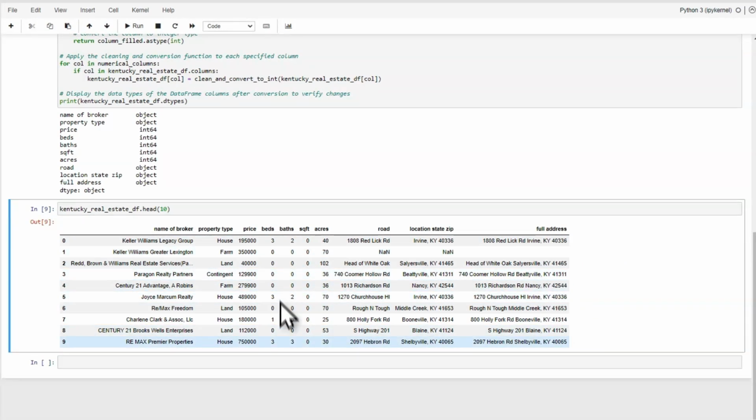So at this point, we can go through and we can do any sort of analytics, numerical math, whatever, averages, sum, max, min, any sort of statistical work on these numerical columns, whereas we could not do that before. So I hope that that's helpful. You're going to need to do that on a lot of data sets.